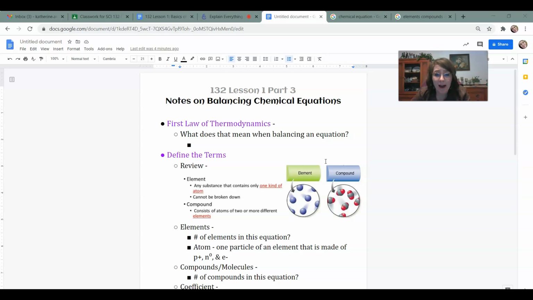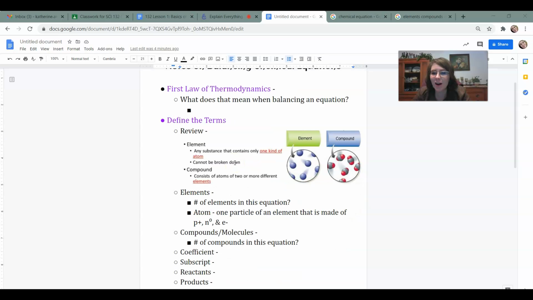So that is giving you some vocabulary words that you don't know yet. One of the annoying things about science is that there are so many vocabulary words. Kids are like, it's hard, it's hard. It's not really hard once you know how to use all the words, but learning all the words is hard because it's just so much to add to your vocabulary.